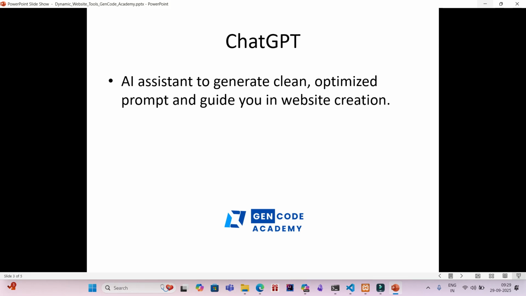Or maybe there's a way we need to ask or give context to ChatGPT, and that is called a prompt. And you must be hearing a lot about prompt engineering. So I'll be talking a little bit about it, and I'll be telling you how to use ChatGPT to give proper prompts so that you get the expected output. So this is the tool which we're going to use, and we're going to ask ChatGPT to give us a proper prompt for Claude so that it will generate proper code for us and we'll be able to debug the code.